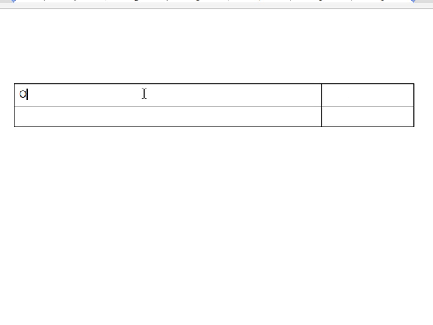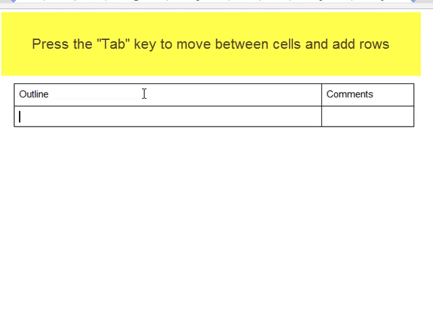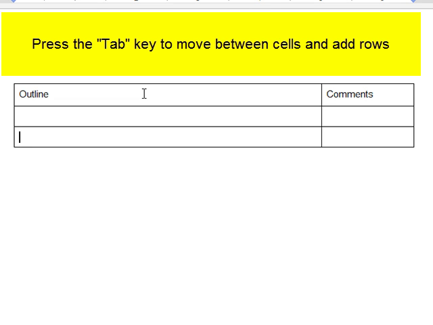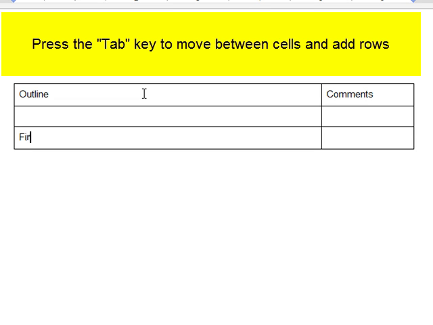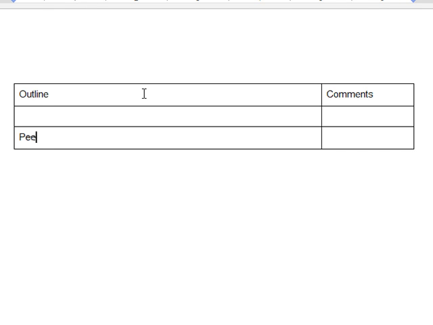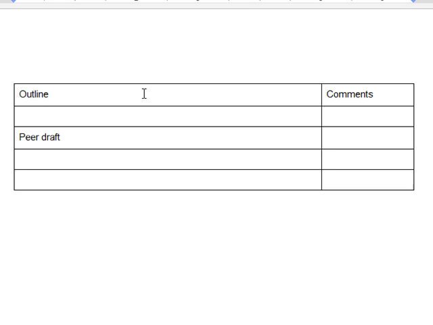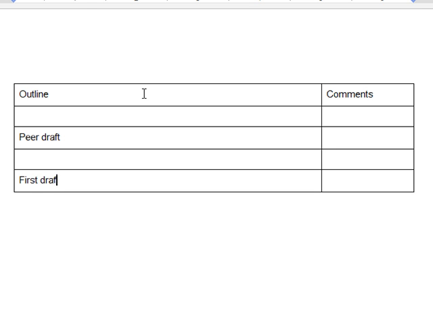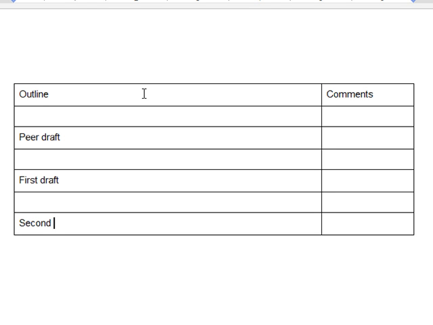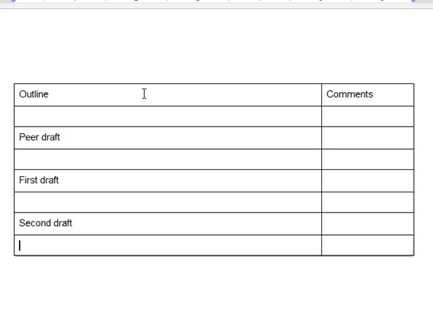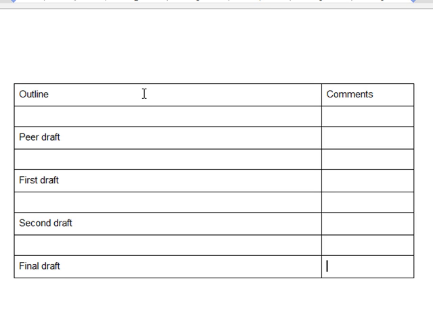Okay, we're going to call this Outline, and we're going to call this Comments. Then we press Tab, Tab, Tab, then we write Peer Draft, Tab, First Draft, Tab, Second Draft, Tab, Final Draft, Tab.